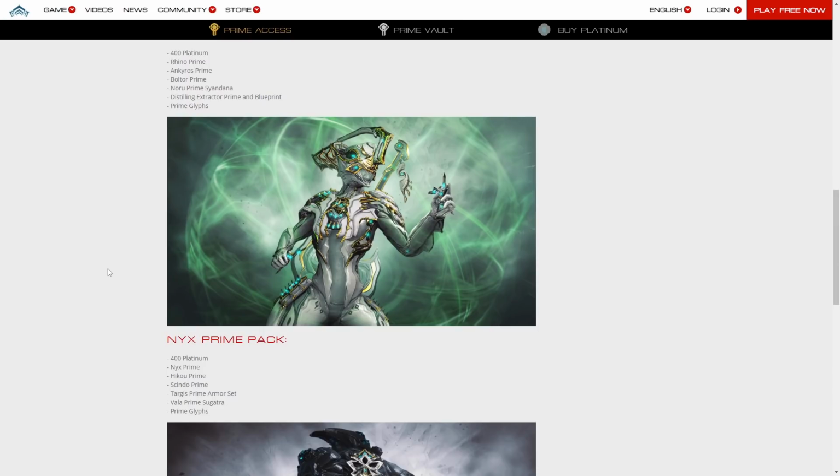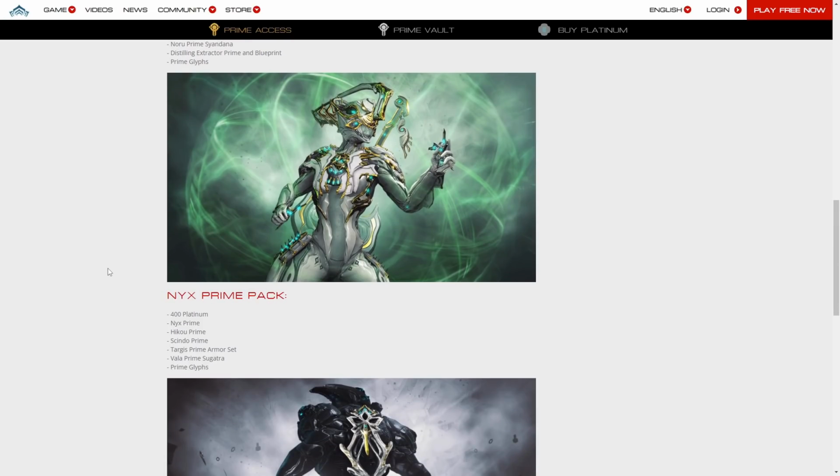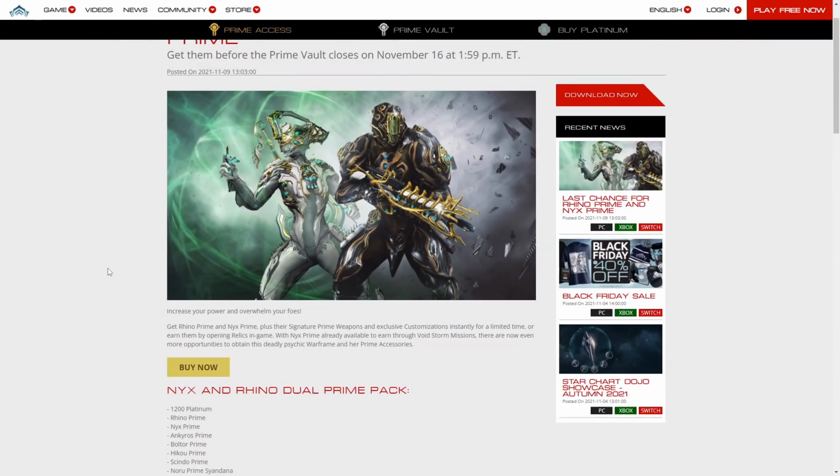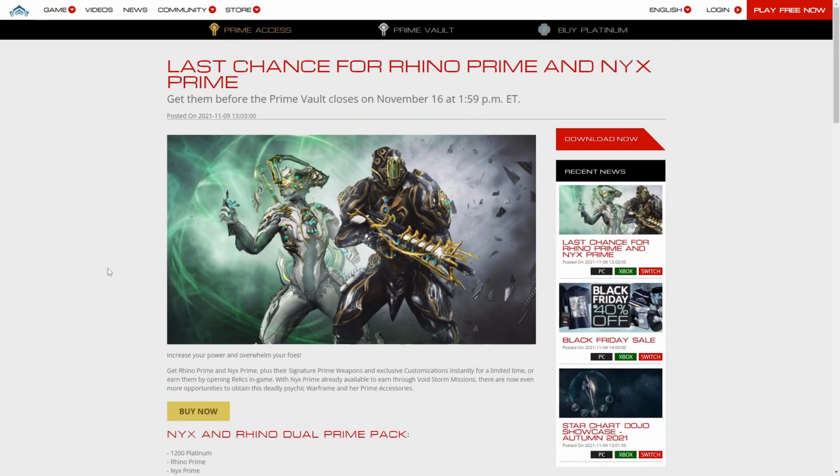Same goes for Nick's Prime, the Haiku Prime, and the Sindor Prime. It's the relics. You can't get new relics. If you have relics, again, you will be able to open them, trade them, whatever you want with them. You just can't get new relics. That's all it means.